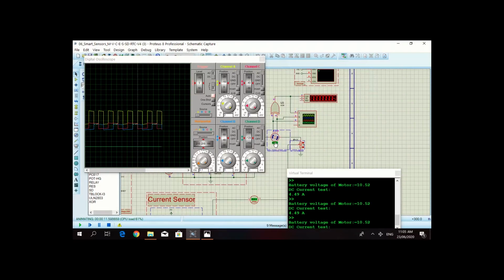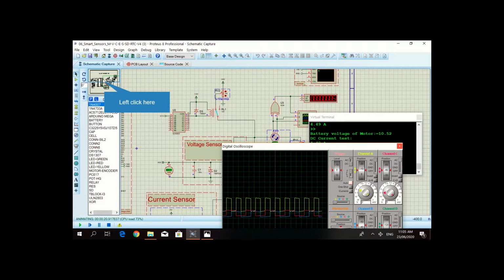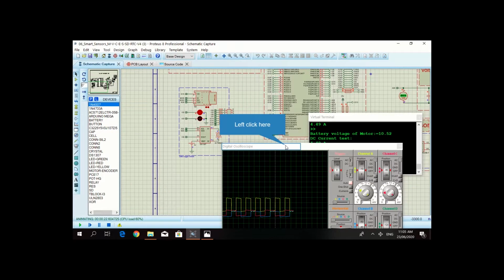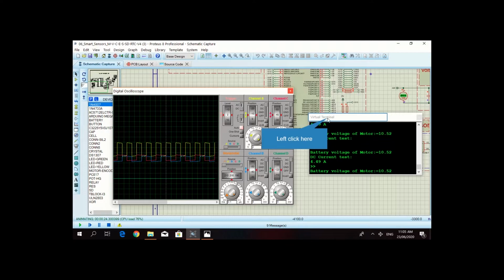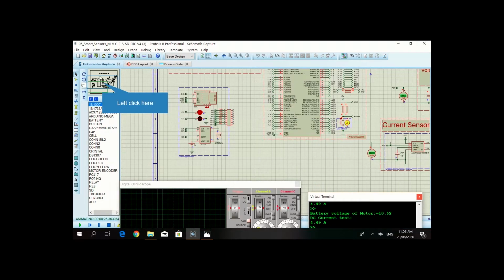This is working. This counter will keep telling us the frequency along with it, like it's going 5, and this is the counter clock we have used with an XOR gate. Also you can see we are getting the battery voltage, the motor voltage, and the current. The purpose of the SD card is that it will be storing those values, and it will be recording the previous data and overriding it accordingly. So you can see, I'll be showing the LED which I was talking about.